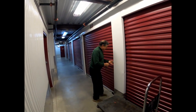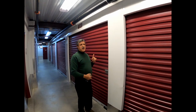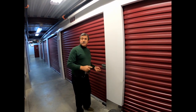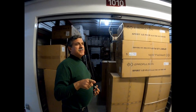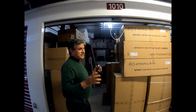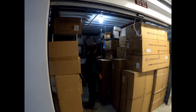So here we are. Just as a little bit of an aside, when you have the opportunity to get a storage unit that's right across from the bathroom, take it. It is very handy to be able to go into the bathroom and plug into the outlet in the bathroom, because otherwise you don't have electricity. Right. All right, so yeah, here we are.